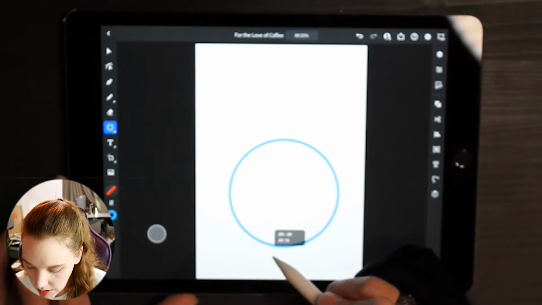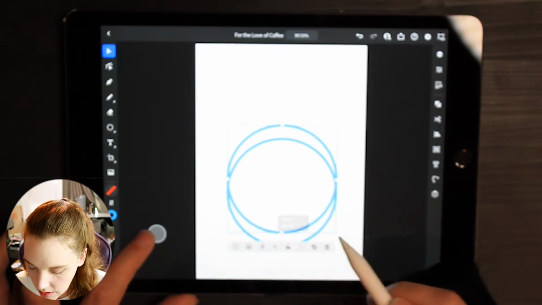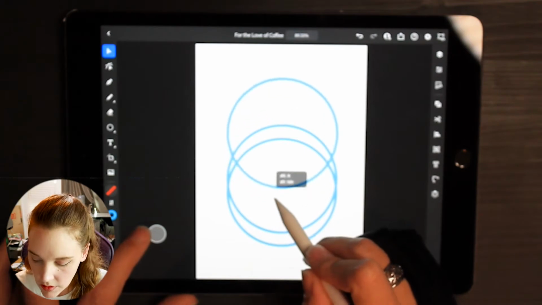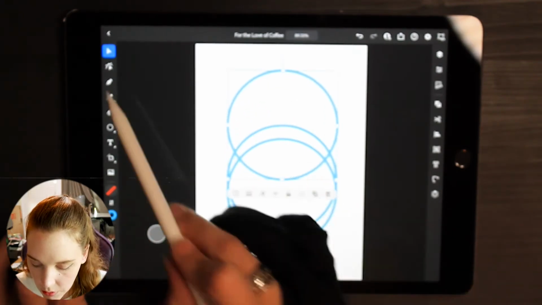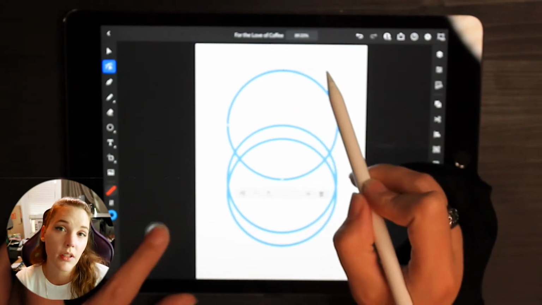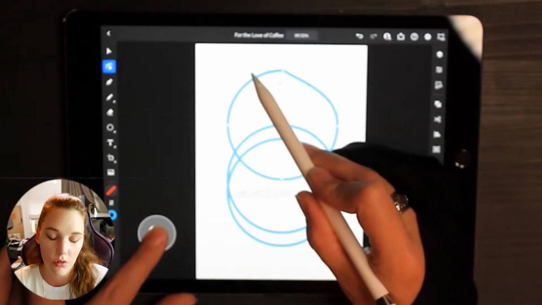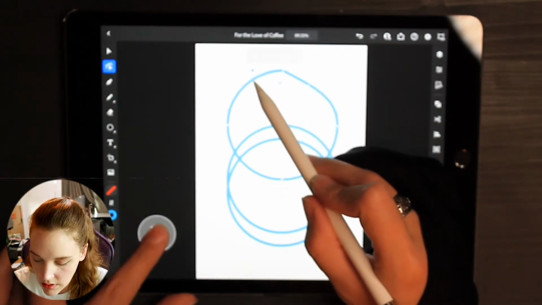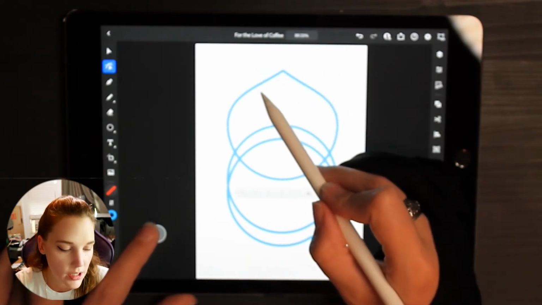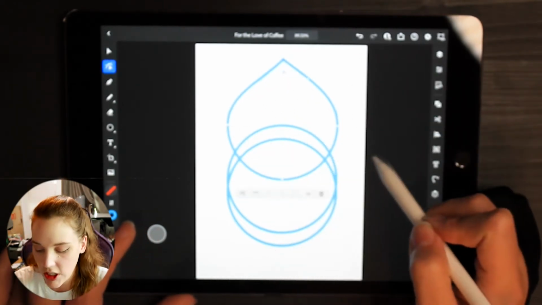I'm going to duplicate that one to bring it up here. Then I'm going to duplicate it again, and I'm just going to make the overall spacing, if you will. So I get the overall spacing here, and I'm just going to choose the point selection tool, which is right up here. I'm going to break these handles. To break a handle, I have gone over this a few times, but if you don't know, just hold down this touch selector over here. There is a touch selector on the screen on the iPad. I'm just breaking these handles to give myself an overall point, the idea of where the overall point is for the smoke. This is just a guide, it kind of looks like a Hershey Kiss, but you get the idea.